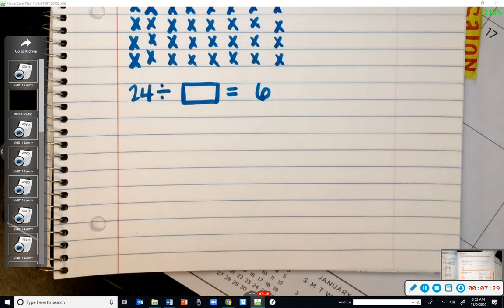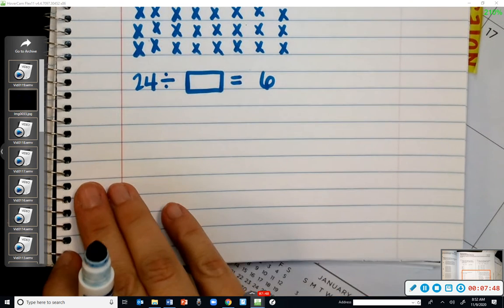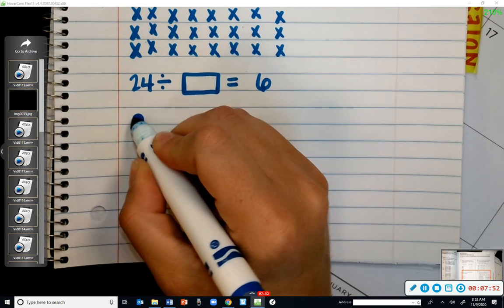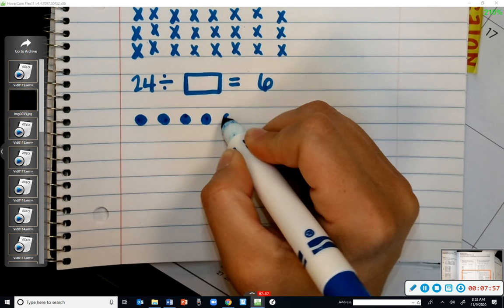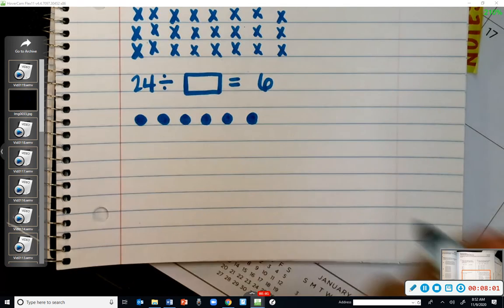Yeah, we're going to keep doing the same thing. Good job, Javea. We're going to do 6 dots or 6 X's and keep going until you get to 24, because 24 is your biggest number. So we can't get bigger than 24. We're going to count up to 24. So your array can still be the same way. You could still do 6 going down, or we could do 6 going across this time. 1, 2, 3, 4, 5, 6. Okay? So there's your 6.